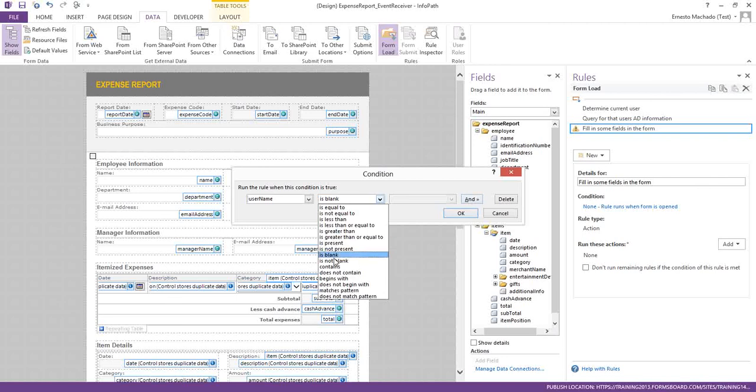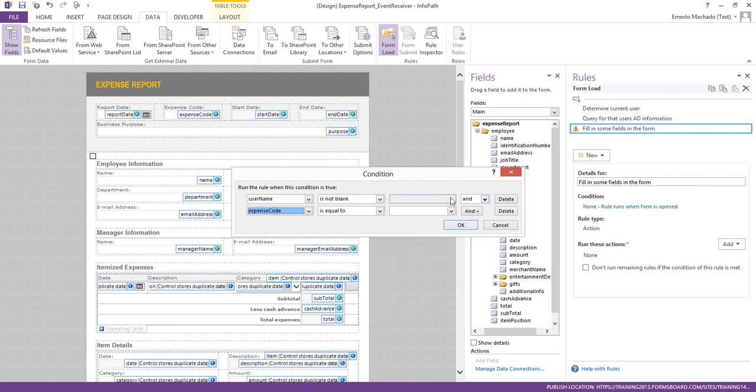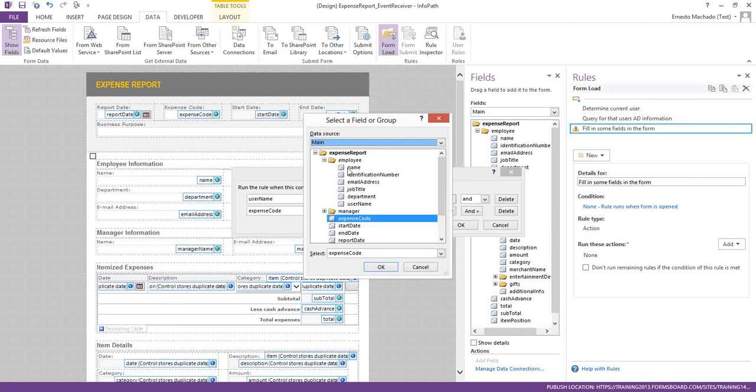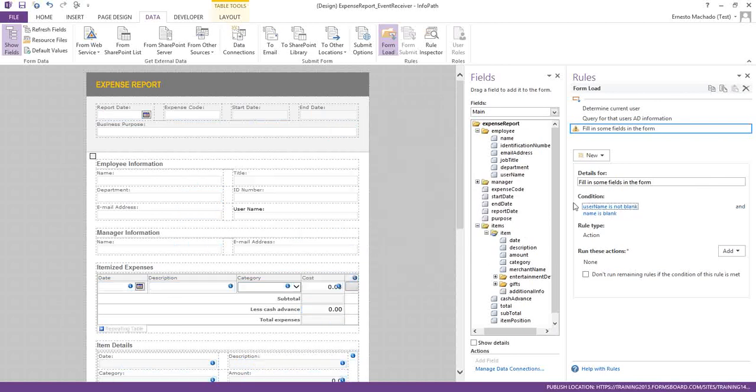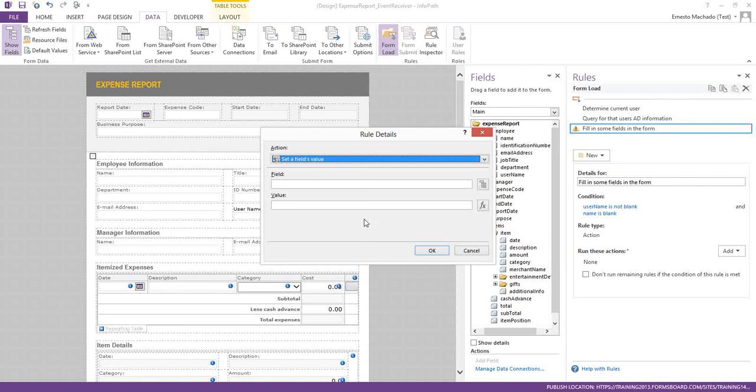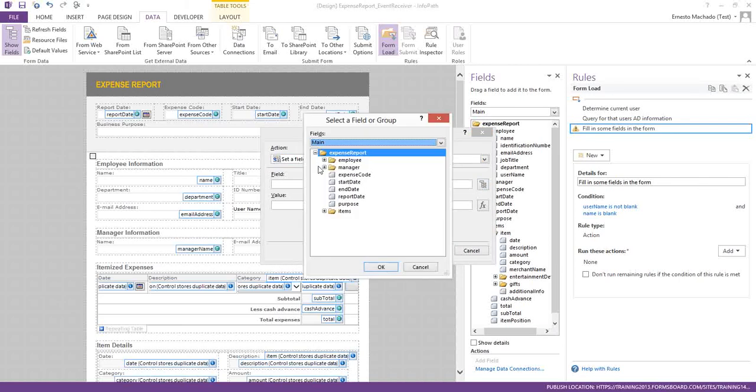We have a username, so it's not blank. And we don't have an employee name. So it's a condition that's the same as the above. So if we satisfy that condition, then we can set the value of the employee name.